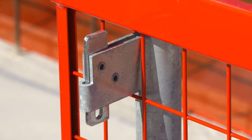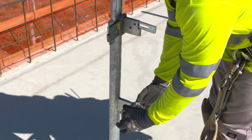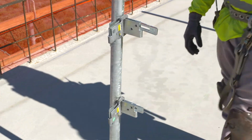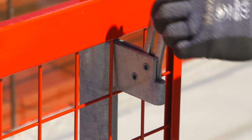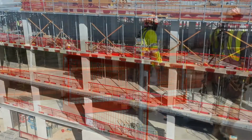the locked position. For 90-degree turns, the bracket 360 can be used to allow change of direction. Once the last barrier bracket is locked into place, the installation is complete. It's that simple.